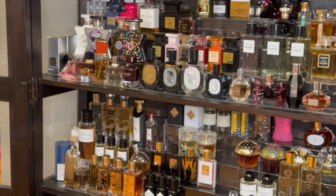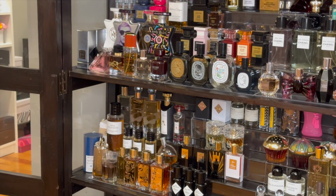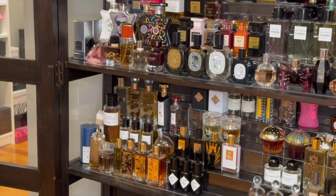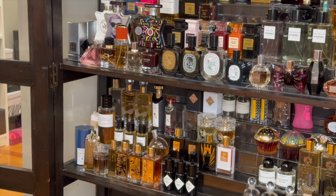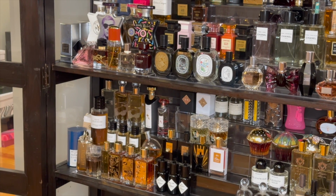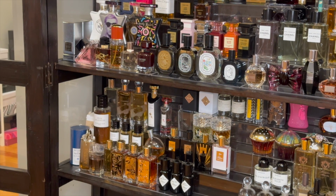And then as we go down, we have Chantecaille, we have Bulgari, we have Dior. Now in the Dior, if you look at the one all the way on the left, the Fève Délicieuse, that one is huge. That's like 8.5 fluid ounces. I bought that in Vegas actually when I was with Just Glow and Alex and Lexi. So it's the only huge size bottle I have. I have a lot of small ones, which we'll talk about in just a minute.